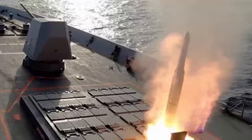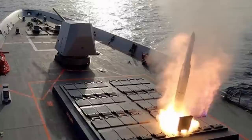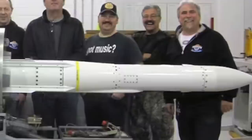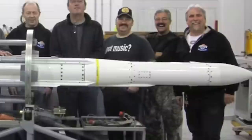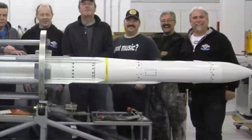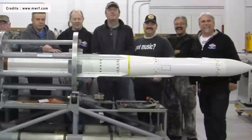The RIM-162 Evolved Sea Sparrow Missile, or ESSM, is a development of the RIM-7 Sea Sparrow Missile. The ESSM has an effective range of 50 km (31 miles) and a speed of Mach 4. In the 2000s, the NATO Sea Sparrow project office began planning an upgraded Block 2 version of the ESSM. In 2018, the ESSM Block 2 passed its first live-fire test, successfully intercepting a BQM-74E target drone using its active guidance seeker head. ESSM Block 2 leverages the existing Block 1 rocket motor and features a dual-mode X-band seeker, increased maneuverability, and other enhancements.